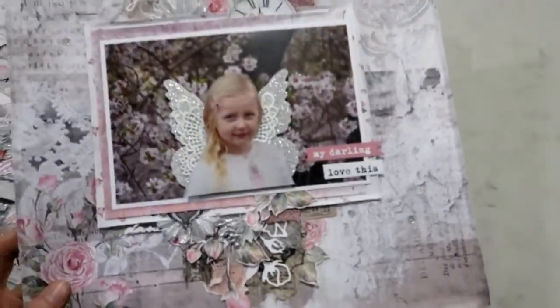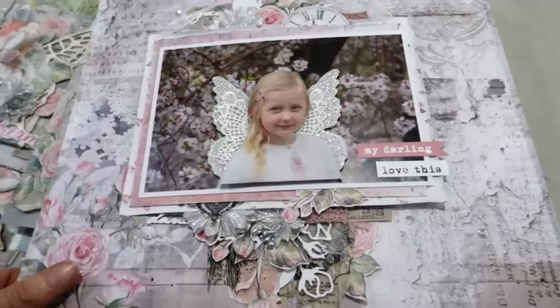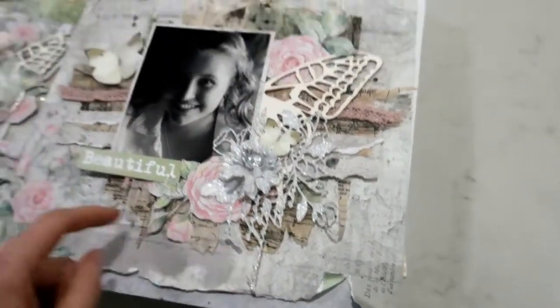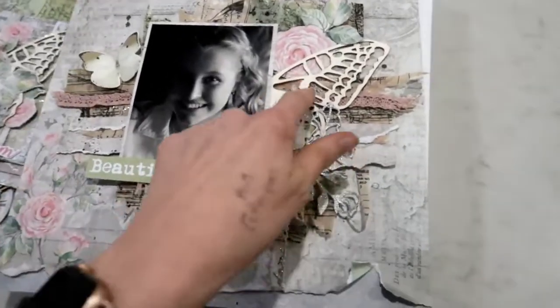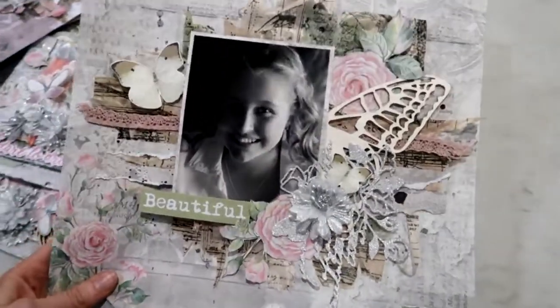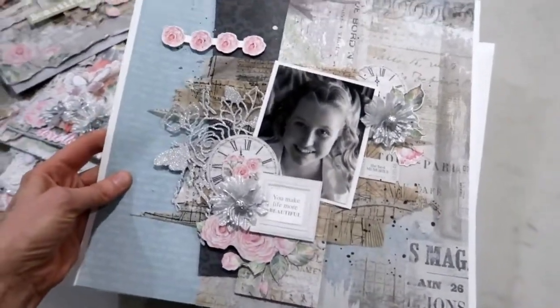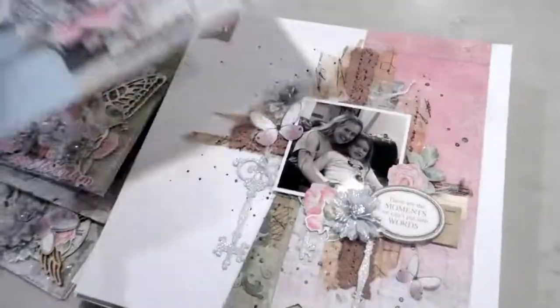So the girls have used that quite extensively. Obviously, these are the beautiful wings in the kit. Tanya Ridgewell has used it. Beautiful, beautiful dies. This is the laser cut. A number of girls have used that, so you may want to add some more of those on. It's such a gorgeous collection. Another one of Tanya's with that beautiful die as well.